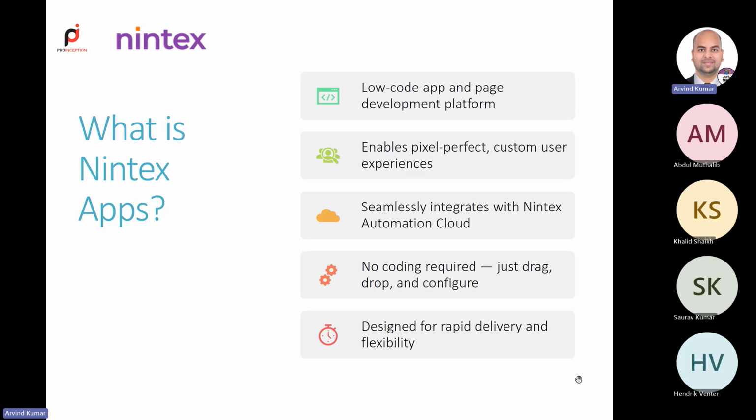So Nintex Apps fills the gap. If you need a traditional BPM solution, you can build a nice UI through Nintex Apps, and then call the workflow through Nintex Apps. No coding is required, just drag and drop and configurations. And if you need more, you can write code to do more complex things. You can build your custom solutions like that, and it works across devices. You can build more responsive pages and apps here.